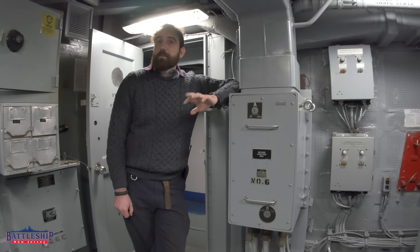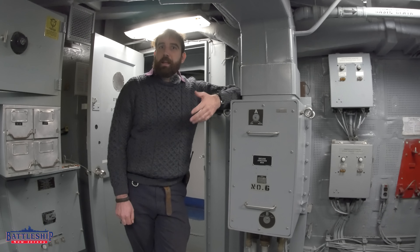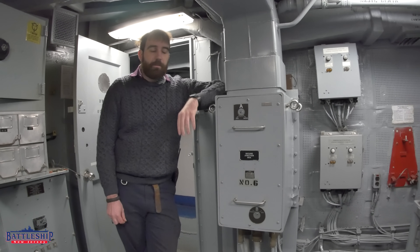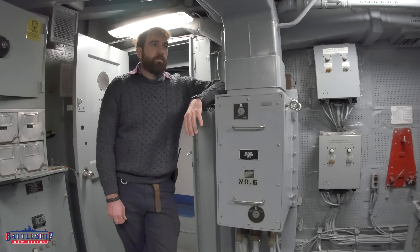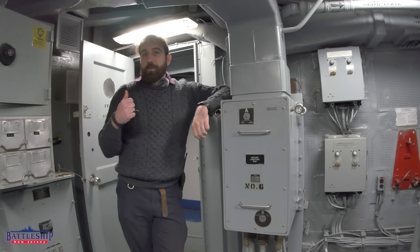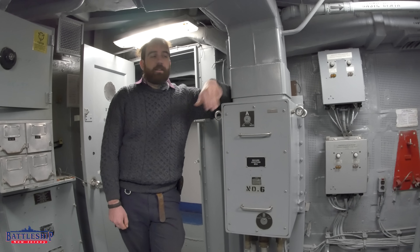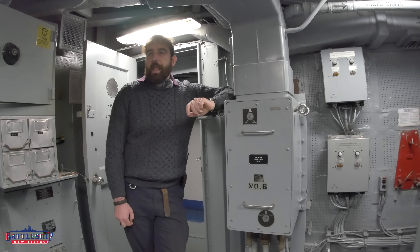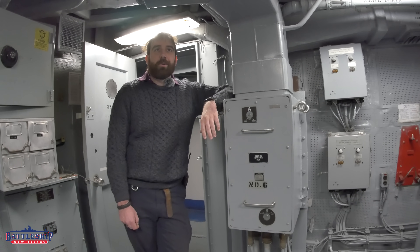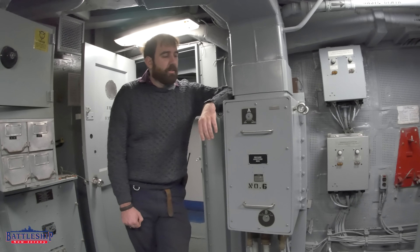All four Tomahawk equipment rooms — one per battery — Iowa-class battleships have four batteries. If you were on a smaller ship that had armored box launchers, you would probably only have one of these rooms, but we've got one for each battery. The after two only have a single one of these. The forward two each have two of these, which leads us to believe that with six boxes, only the forward six ABLs could carry nuclear warheads, which means we could only carry 28 total instead of 36. Almost certainly it was never that many, if any.